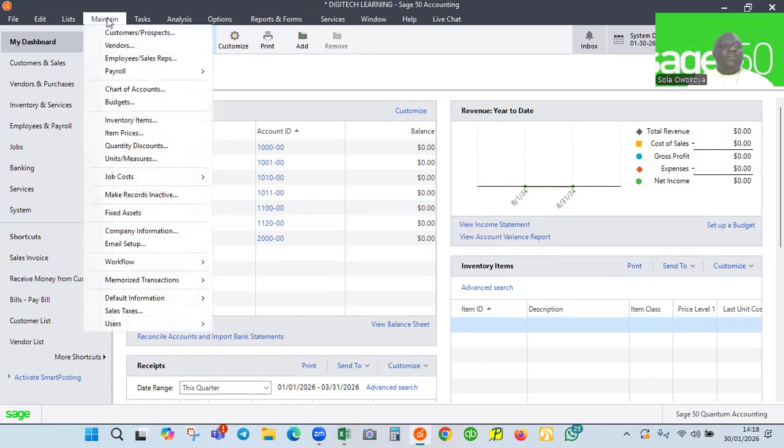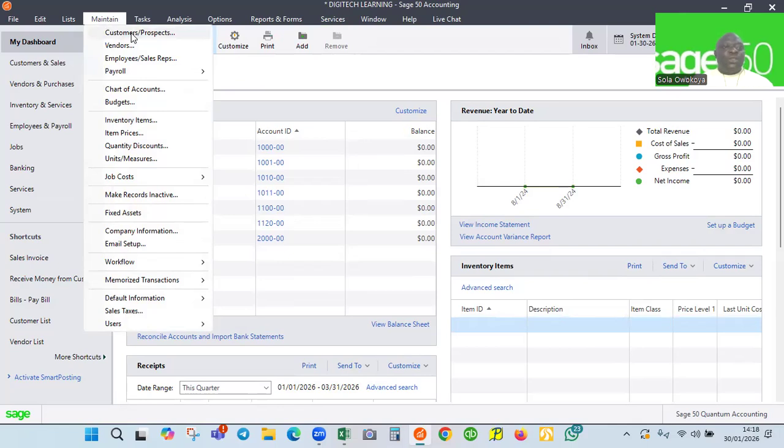Click on Maintain. Maintain is where you set up details about your customers, your vendors, chart of account, budget, and the rest. But our concentration tonight will be on how to create customer information.